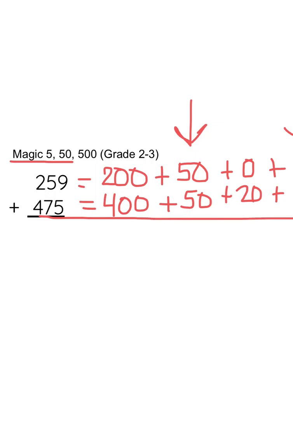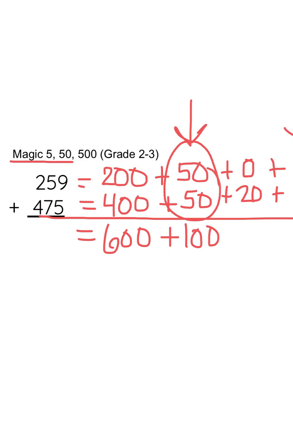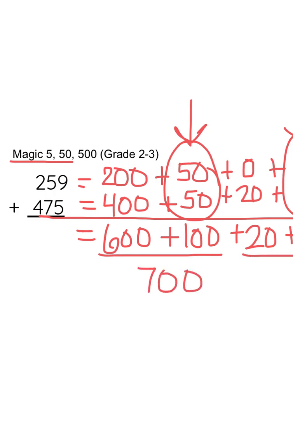If there's not one, then I put a 0 there to hold the place. 400 plus 200 equals 600, plus that 100 we made. Woo! And then we have a 20. 5 and 5 is that 10 we love, plus a 4. Again, combine your terms. 600 plus 100 equals 700. 20 plus 10 equals 30 plus 4. It's now in expanded, and we'll write it in standard form.